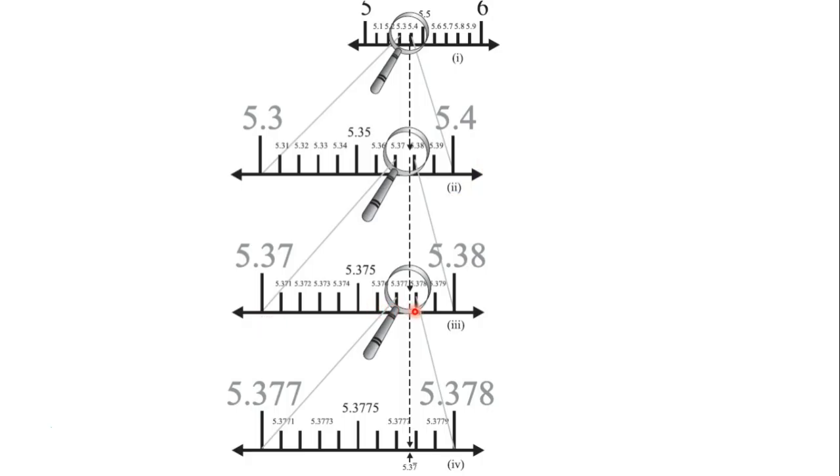So you know that 5.37 bar is going to be somewhere in this part here. So it's going to be between 5.377 and 5.378. So that's what you do in the next step. You can see that you can continue this process indefinitely because this is a non-terminating decimal. But we need to stop somewhere. So we decide that we only need to locate 5.37 bar up to this level of accuracy. So that's how you do it for non-terminating decimals. The process for locating non-terminating, non-recurring decimals is also the same. The only difference is that instead of having a digit or a group of digits repeating, you'll have non-repeating digits.